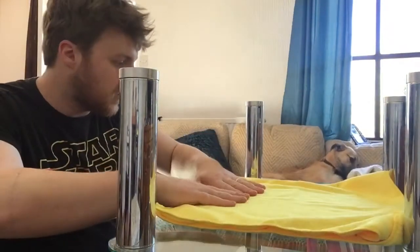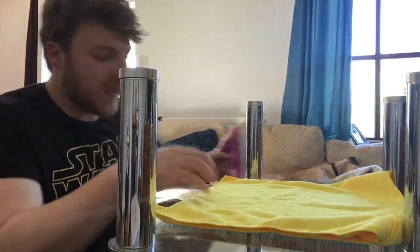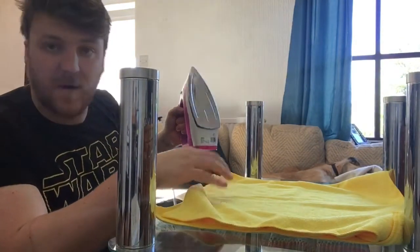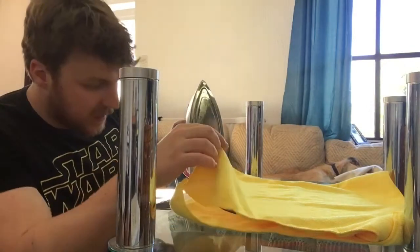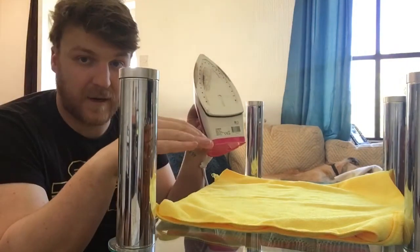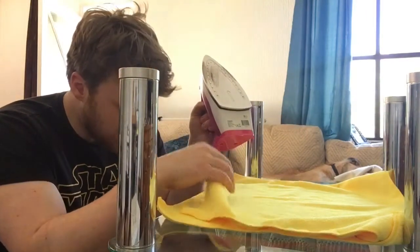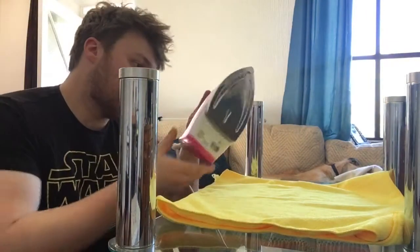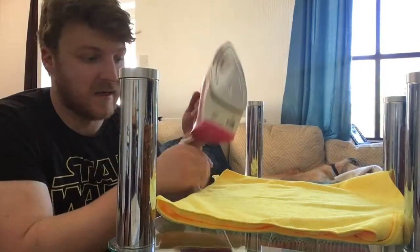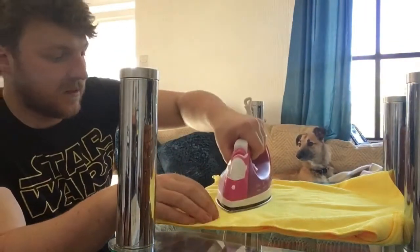Let's just do it. So enough talk. I'm using microfiber. I don't know if it's going to make any odds. I just didn't want to put the heat directly onto it, obviously. What I'm worried about is it flattens the record, but it also flattens the grooves and the record becomes unplayable. So we'll just do it. The iron is on 2 out of 4, so it's halfway. I'm now whacking it on full pelt.